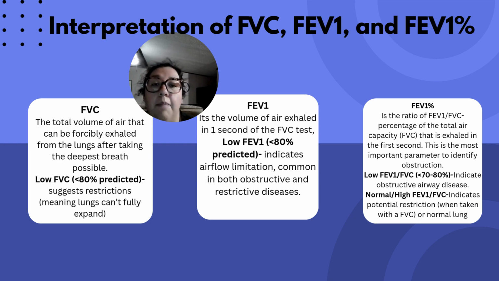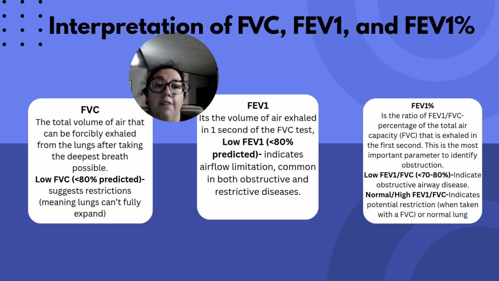FEV1, which is your forced expiratory volume in 1 second, is when you take that biggest, deepest breath and try to force it out, and that push of your exhaled breath in 1 second is what that measures. So a low FEV1 indicates airflow limitation, common in both obstructive and restrictive diseases. Now, again, remember, anything under 80% is low.